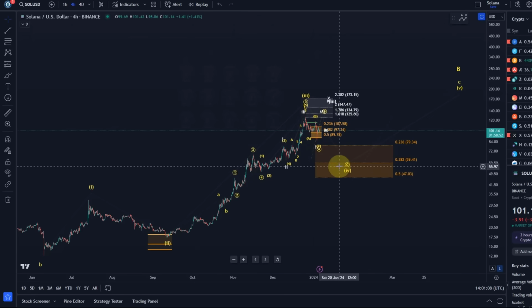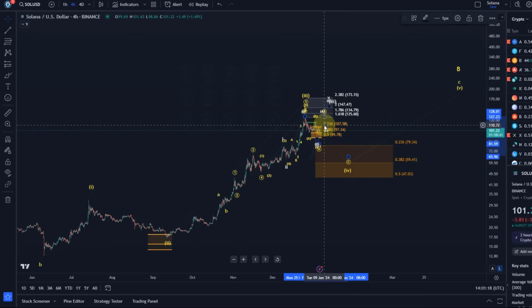This is so important because the microstructure will tell us first if support levels break and what the structure is doing and if we're already coming down in wave C of 4. So that's what we're going to observe on the 1-hour time frame and discuss. But overall, the assumption is that we should still, even after a fourth wave corrective pullback, ideally get another move up in what would be wave 5 of C.